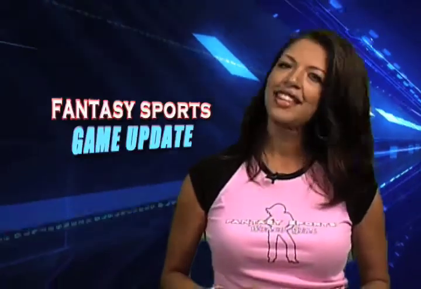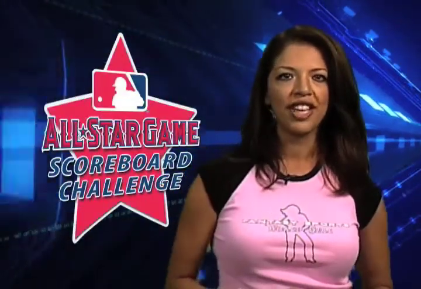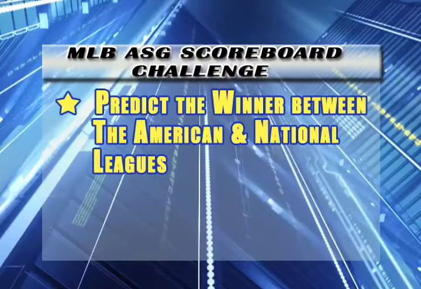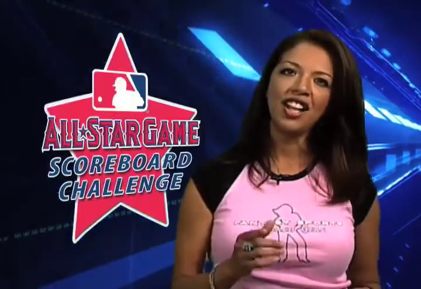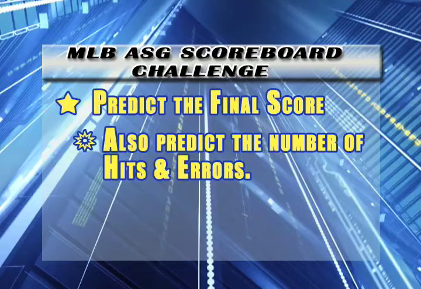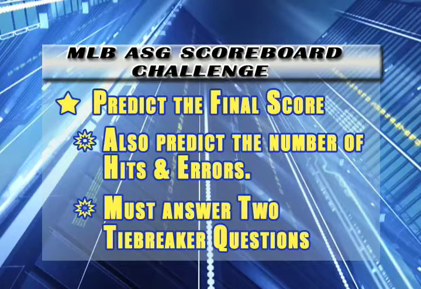up again. The game is called MLB All-Star Game Scoreboard Challenge. You pick which squad between the American and National Leagues will win the All-Star Game. That's easy enough, but the challenge is you must also fill out the correct final score of the game. That is, by filling out the number of runs each squad will score in all 9 innings and an extra inning box. But you must fill out the number of hits and errors for each squad. And 2 tie-breaking questions must be answered so your selection is accepted.